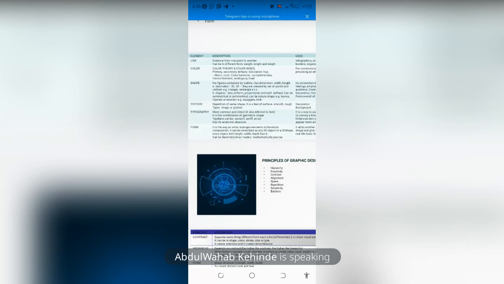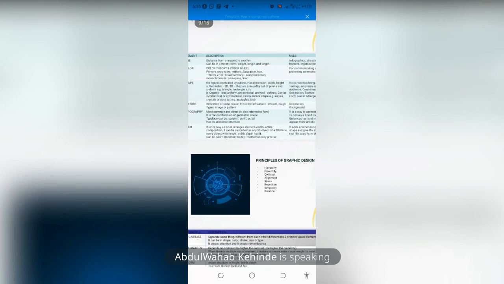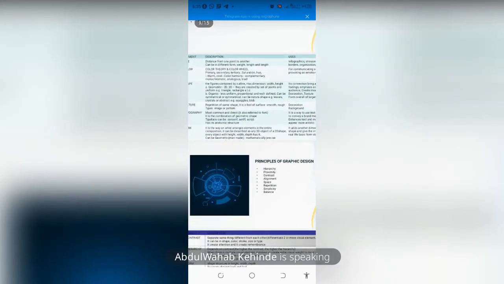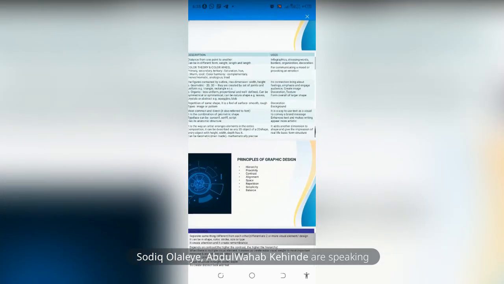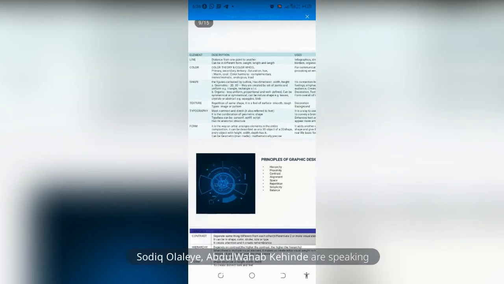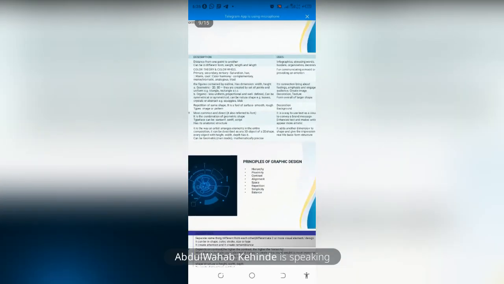It can come in different forms. It can be complementary, monochromatic, analogous, and triad. I should have explained this, but I won't go too much into it. If you want to learn more, check the Adobe Color wheel. If you want to design anything and don't know how to go about the color, just go there and pick anything we want. We'll still talk about it in the apps and tips.